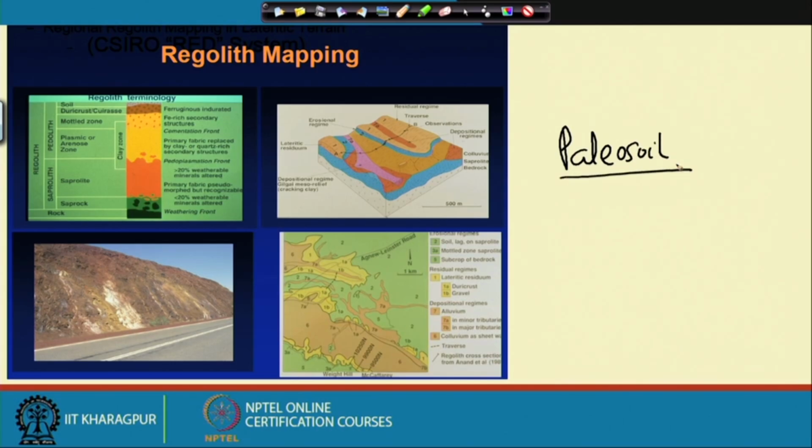And depending on the time during which they have formed, they show some well defined patterns. The way we saw a soil profile, we could also have this kind of regolith profile, in many of the countries like Australia, and these regoliths are very well studied. The importance is that most of a country like Australia is covered by thick regolith layers, and this is similar to the situation in many parts of our country, where the study of regolith has been very important over the recent past 1 or 2 decades.